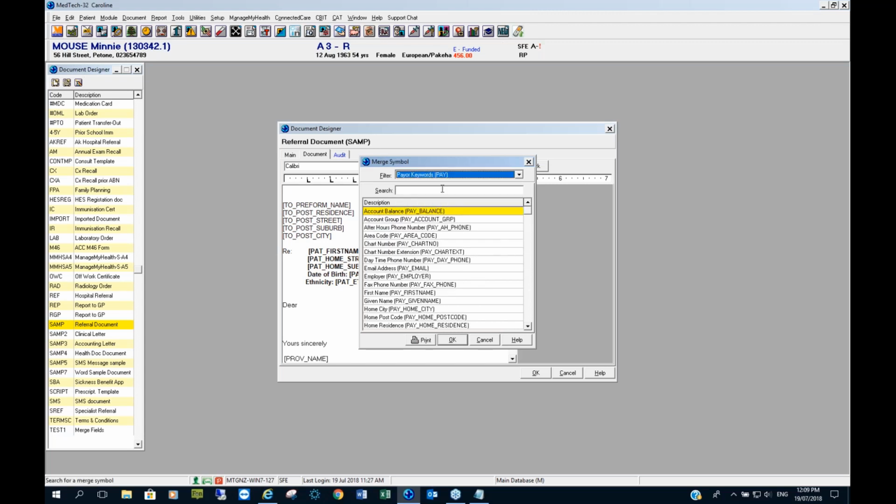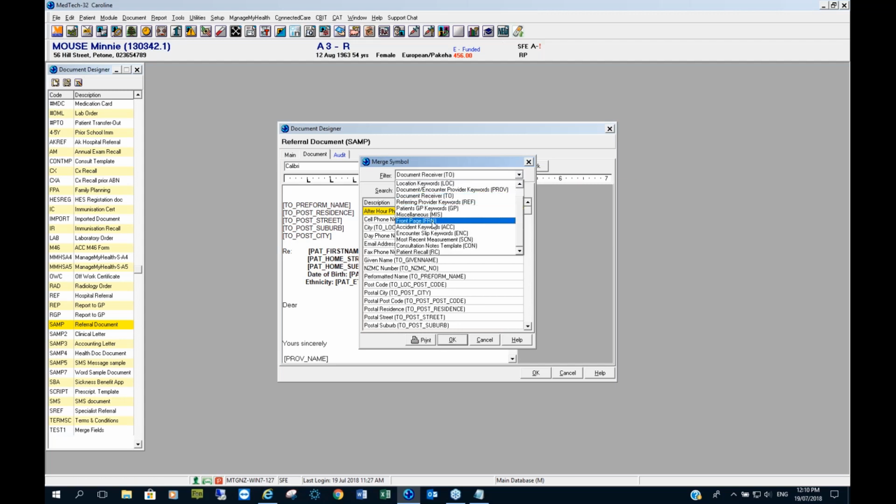We have merge fields that relate to the payer. We have merge fields that relate to the person that we're sending the document to. So these are people whose information is on the address book. When you set your address book up and you put your people's names into your address book, if you don't add in their address or their phone numbers or their NZMC number, you won't be able to pre-populate your document with those fields. They will just be empty.